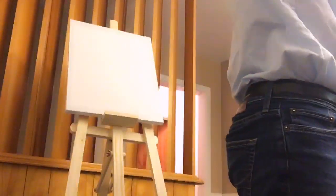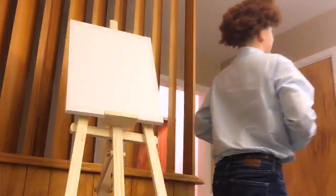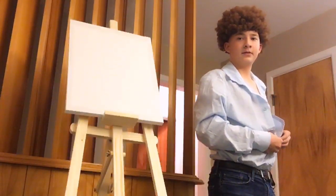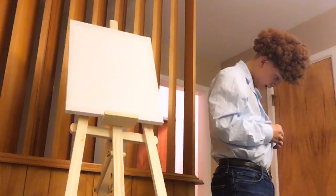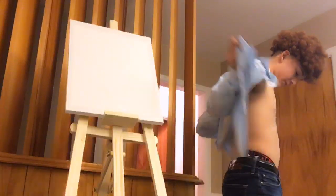Alright, okay, first off, I'm gonna change because this outfit's very hot. Don't worry, I got clothes right there. I can't wear the wig, it's too itchy, by the way, I'm sorry. But I will paint. Yes, I will paint.